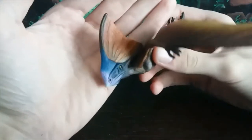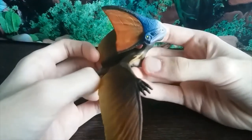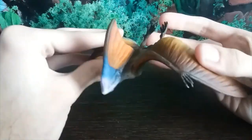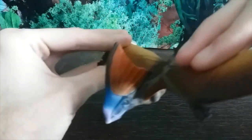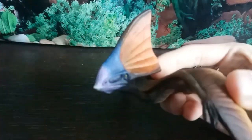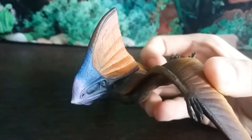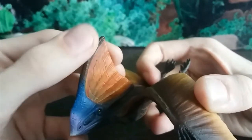Now, immediately what's apparent is this incredibly colourful headcrest — bright red, very distinct of tapijarids. I also love the blue on the rest of the head as well. The colouration on this figure is wonderful. We can see this beautiful blue on sort of the forehead, if you can call it that, transitioning into black towards the top of the crest.